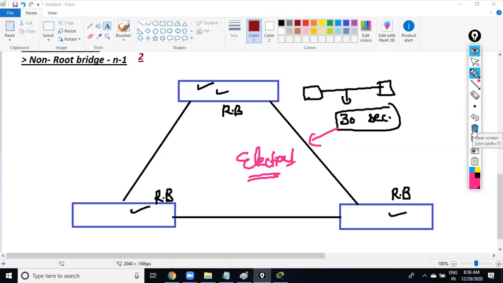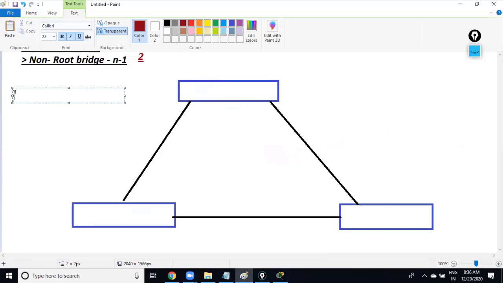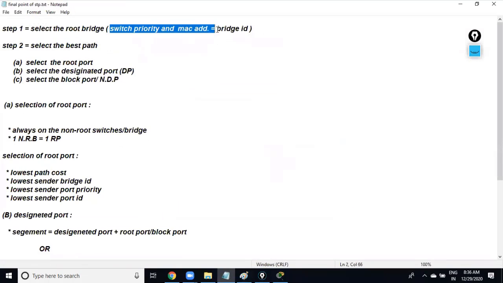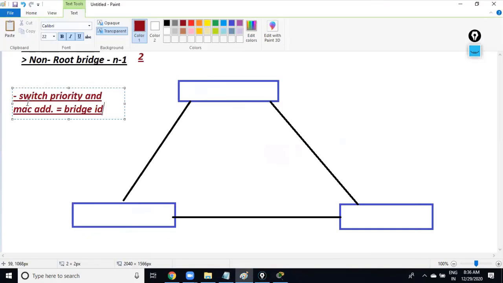And for that, we need one parameter. What are those parameters? That is all about switch priority and MAC address. Actually, that is known as the bridge ID. Note down please. What is that first parameter? That is the bridge ID.